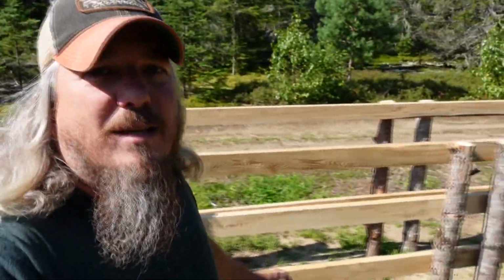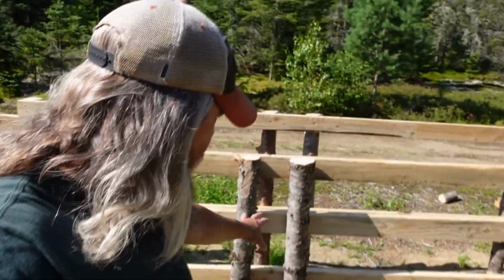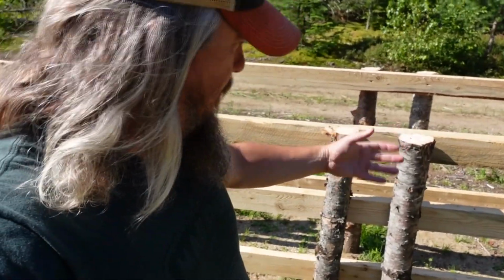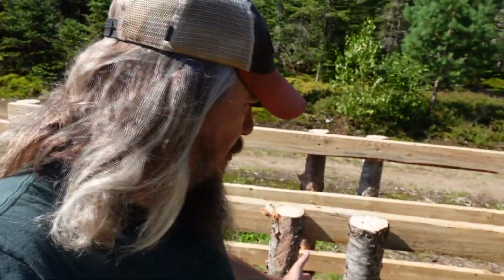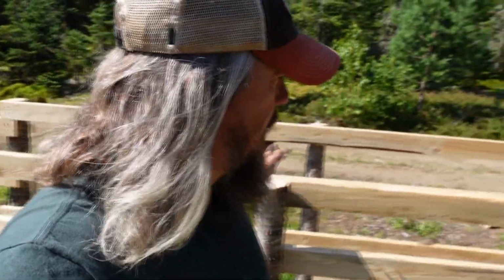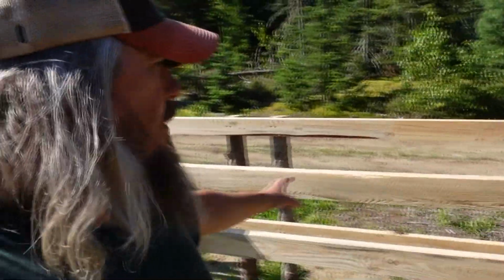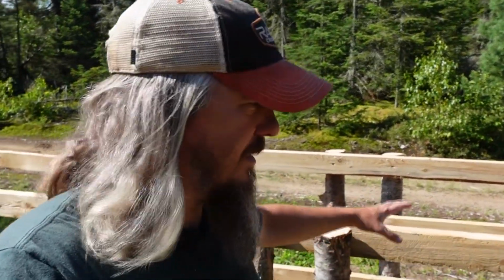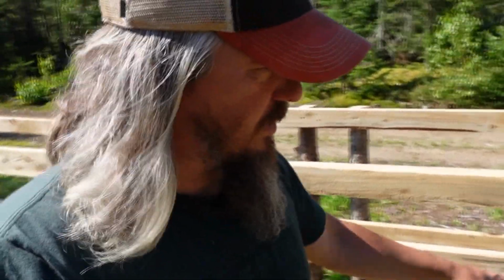So what I've done is put in posts that are doubles on each section, so we can slide a board through, or maybe it'll be a log or a big 2x4 or something like that, where we can block each animal in a section, so we'll be able to give them shots, artificially inseminate. And I want to work out some way too that we can use this to do their feet.